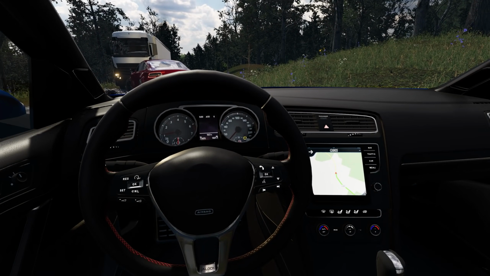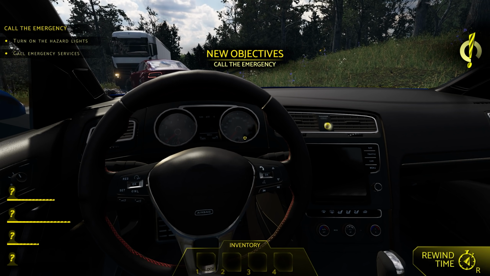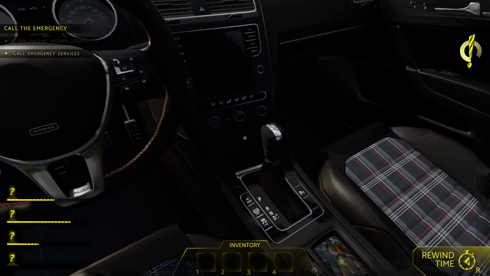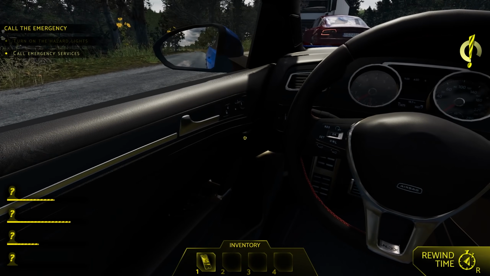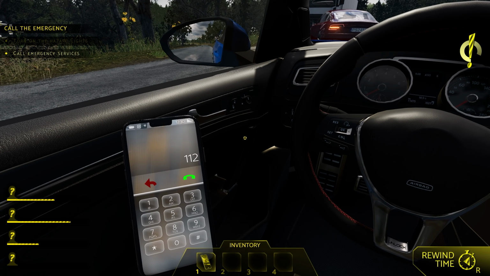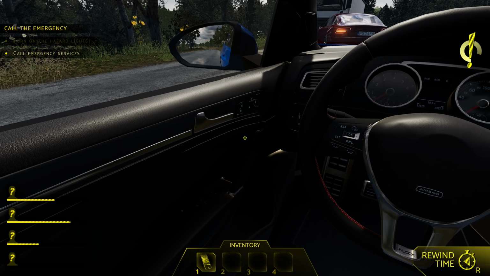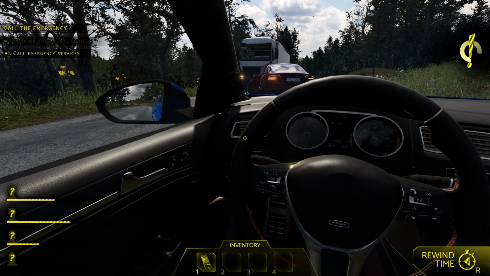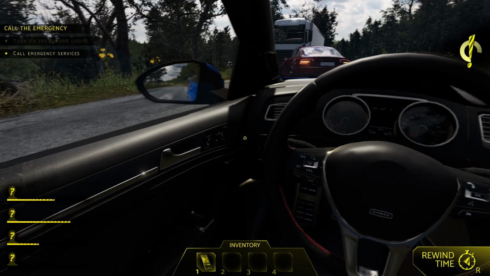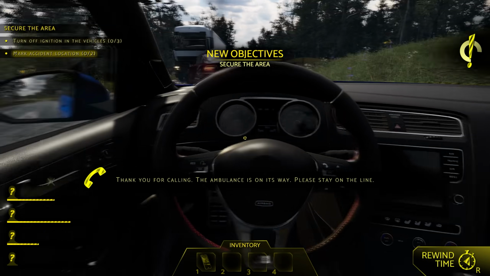Okay, remember, don't panic. We learned this in the simulation. Okay, call emergency. Hazard lights are on. There's the phone. Use the phone. Call immediately. Hey, we have a wreck here. Call emergency services. We're doing it right now. We don't know what's going on further than this. There's a truck. There's a car. Can you please come? Thank you for calling. The ambulance is on its way. Please stay on the line.